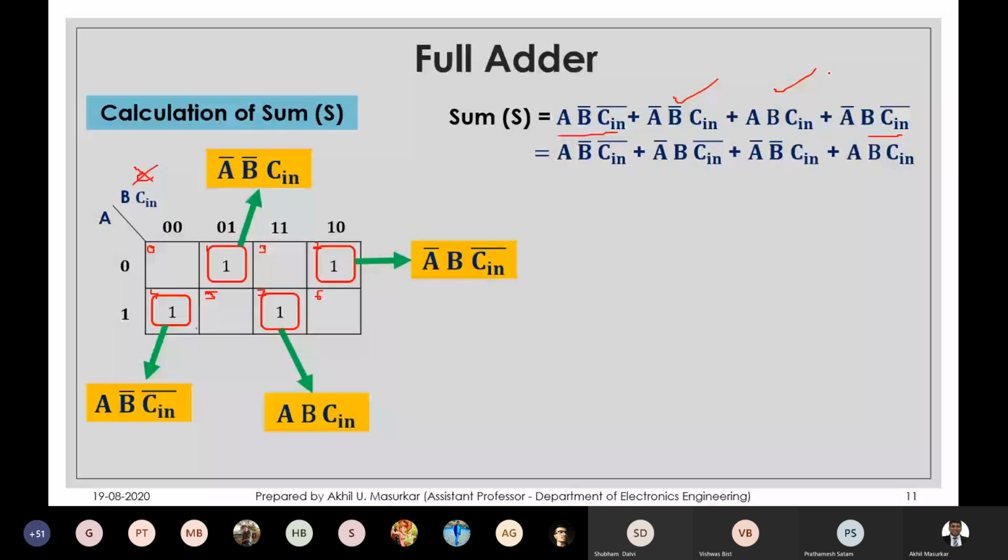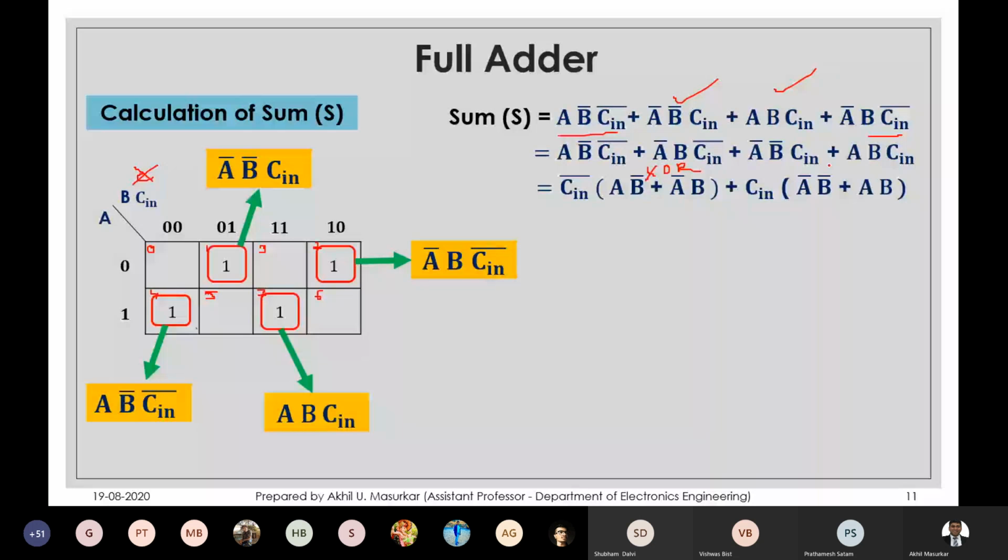Now you can very well see that the first one is AB bar plus A bar B. So that is my XOR, and this is going to be XNOR. The first bracket is XOR and the second bracket is XNOR.